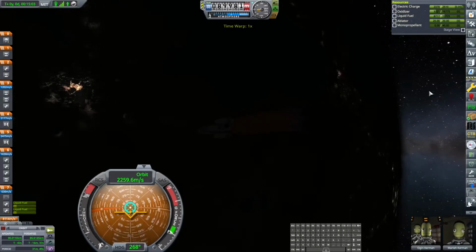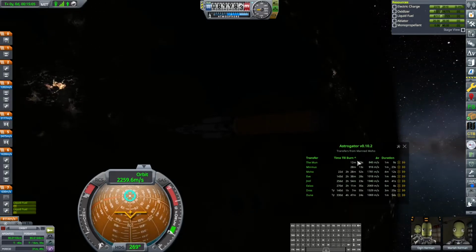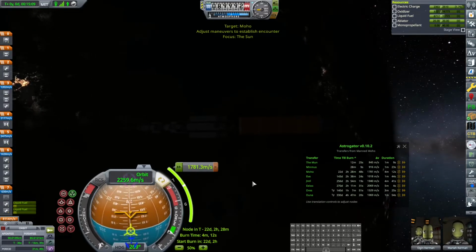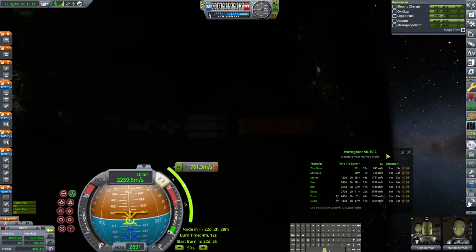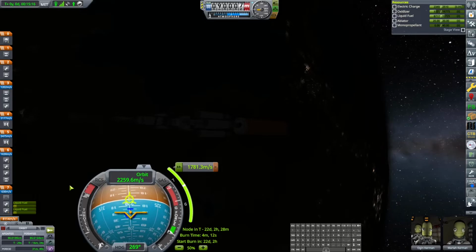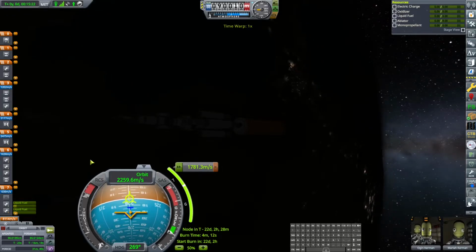Let's go ahead and do Astrogator to Moho. 22 days. I think I'm going to get the ejection burn done, and then I'm going to do the rest of the Moho mission next time. Let's go ahead. We're conveniently aimed at it. Let's just go ahead and lock it there.